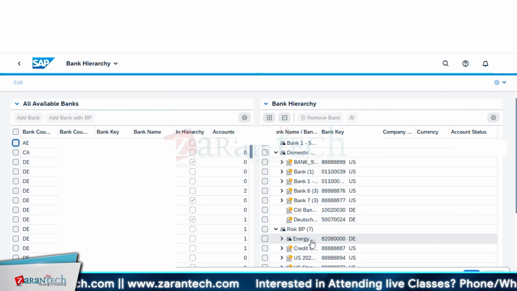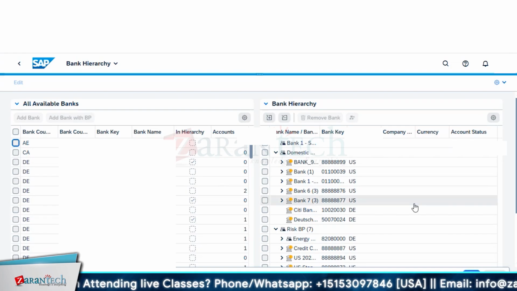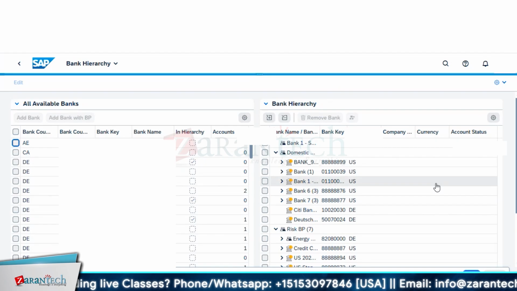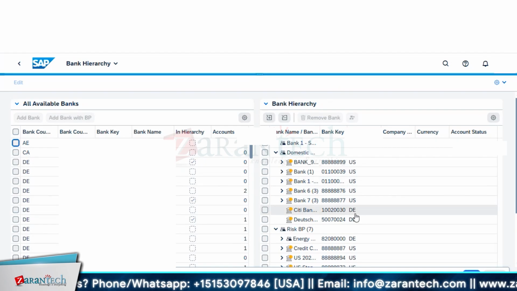If you have an option to see all the DE banks, all the Germany bank keys, you can already assign to an existing bank hierarchy. You can directly just take it, edit it, and add to the bank hierarchy. Why do you want to go back and forth by editing it, seeing your bank accounts, putting that information there? So this is the view perspective. That is a one-time activity. First time you create a hierarchy, and in future, any bank accounts you create in that region, which are going to be assigned to the same bank hierarchy, you will use that.